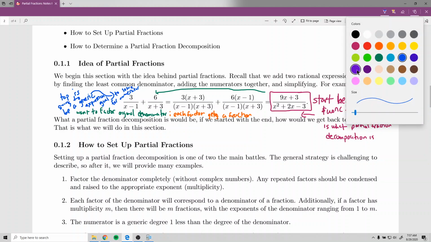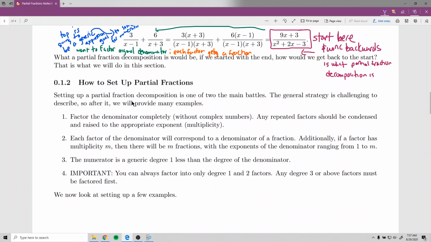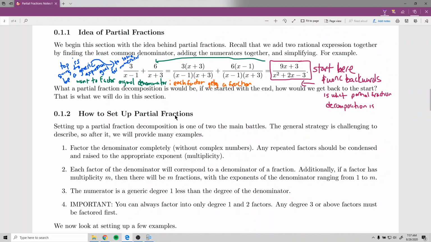Right, so I have it outlined in 4 steps of how to properly solve it in a more direct way. We want to factor the denominator completely, as I wrote above, without complex numbers. So, if you see something that would factor, but it has a complex number in it, don't do that. Usually we don't even notice something like that anyway, so you probably won't come across that, but just beware.